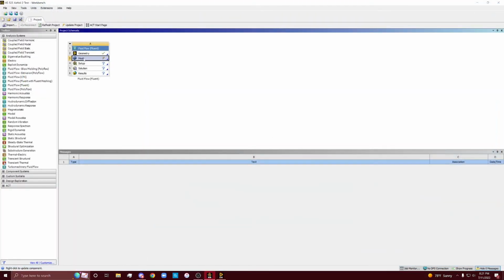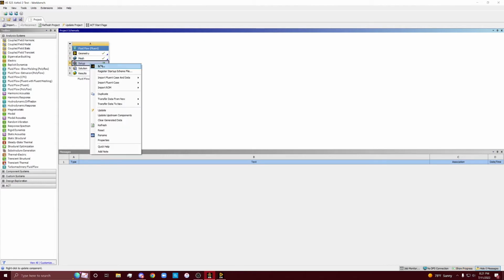Now we need to right click on mesh, click update. And there we go, it updated the mesh.